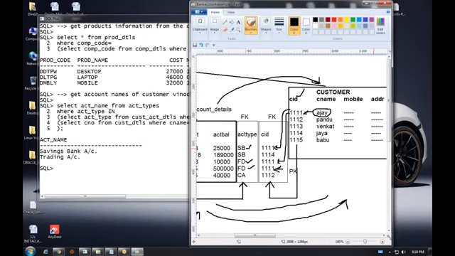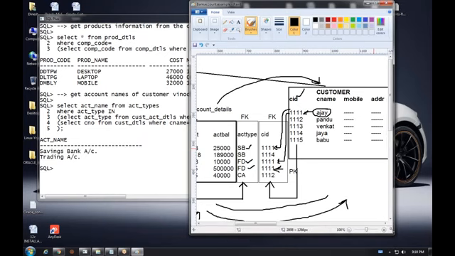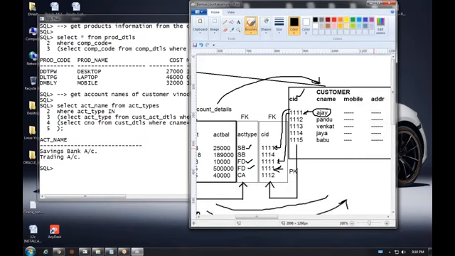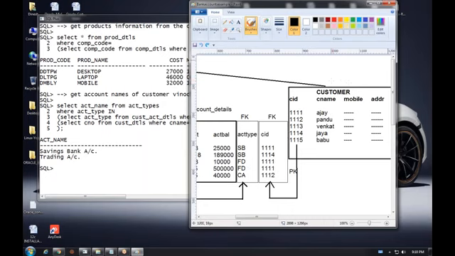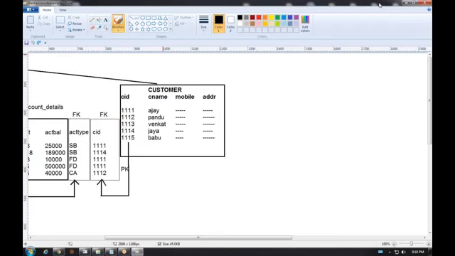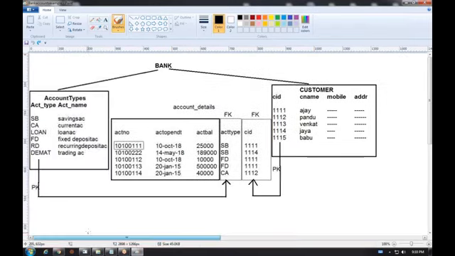So in the next example, I want to combine subqueries and joins. Subqueries and joins. Okay, how is it.